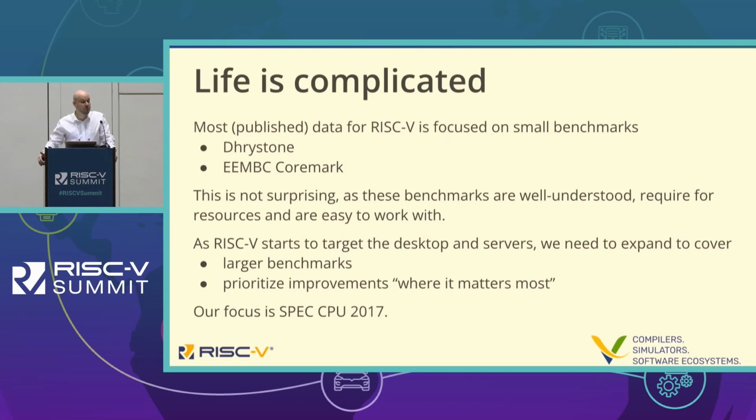So one of the problems that we've seen with RISC-V generally over the last couple of years is that a lot of the performance effort has really been completely focused on embedded. Focused on embedded here means small benchmarks. Small benchmarks inherently behave differently from large benchmarks. So if we're looking at Dhrystone, if we're looking at Coremark, on the one hand, we understand them very well. There's a couple of critical loops, a couple of critical operations. They are typically just cache resident, and we can optimize for them quite nicely.